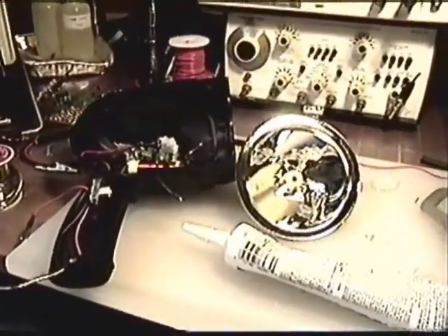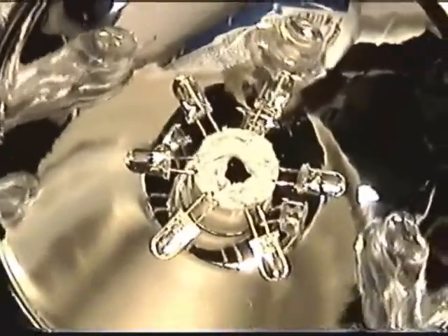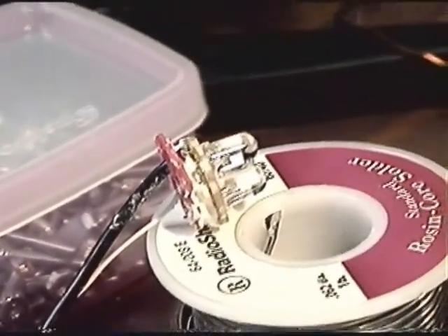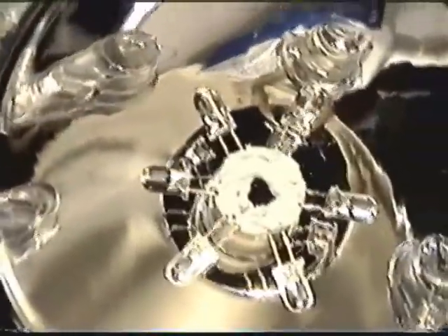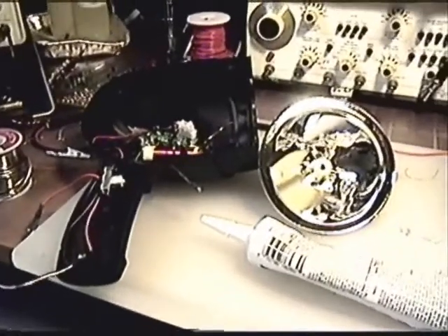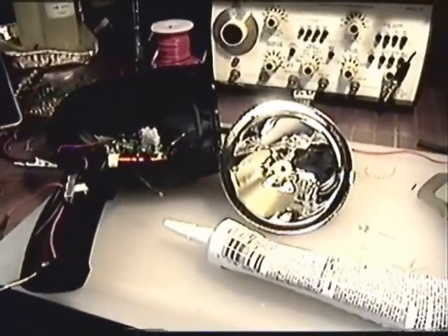We'll see how it works. Just about ready - sitting around here waiting for some of the sealant. We've got to seal the connections there on the 6 leads, and then we've got this little package of 3 leads that's going to go on the top, so we're just waiting for that stuff to set up. Then we'll do the final assembly and put the 3 on top of that little stack there, clean up everything, get the fingerprints off, put it together. I'd say we're probably only about 25-30 minutes away.